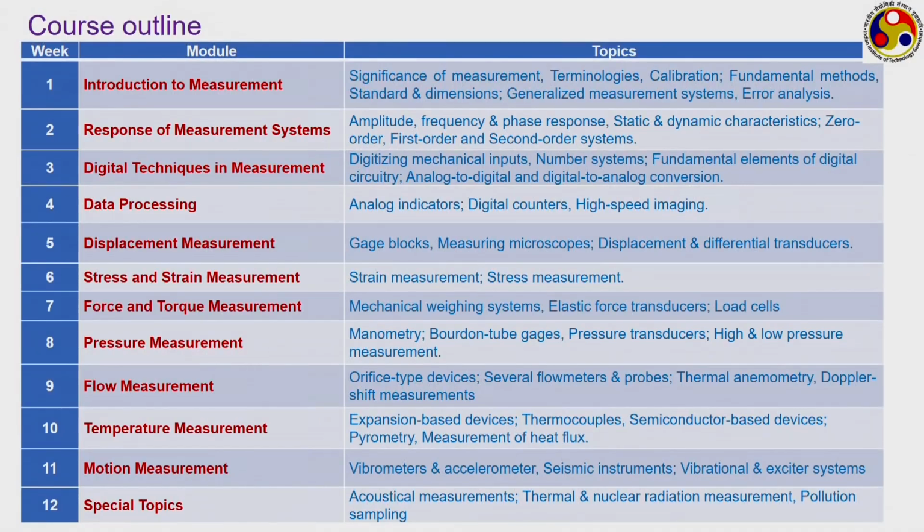Like in week number 5 we shall be talking about the measurement of displacement, then stress and strain, force and torque in week number 7, then some very common parameters, pressure, temperature, flow and temperature in the next 3 weeks. Finally, we shall be discussing the motion, that is velocity and acceleration. And in week number 12, depending on how many lectures are left with us, we shall be discussing a few special topics like acoustics, radiation measurement, pollution sampling, etc.